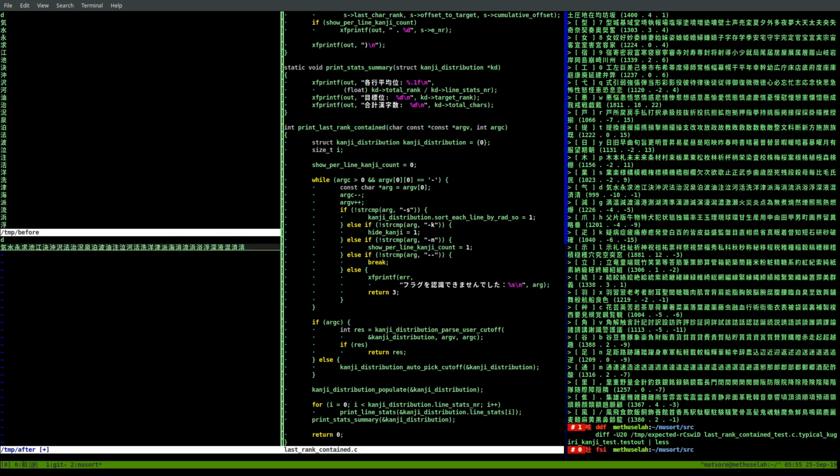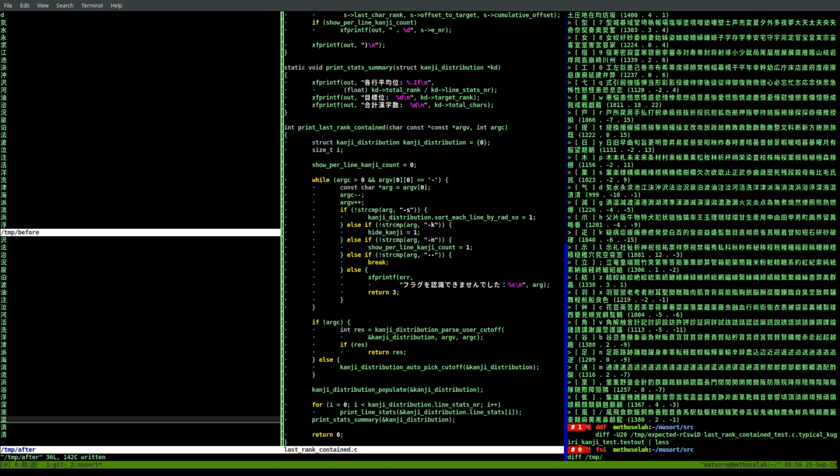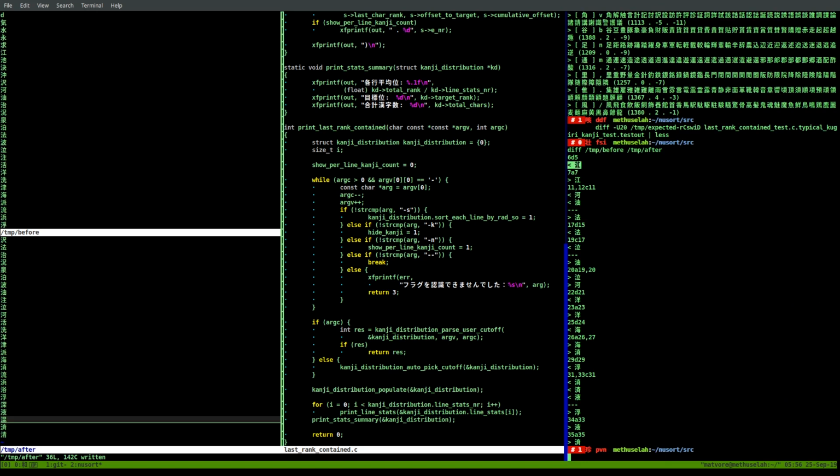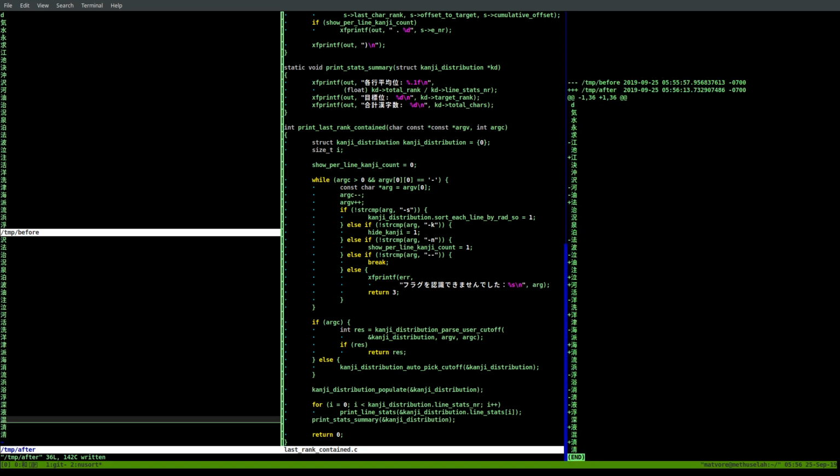Okay, and now we can do diff temp before and temp after. All right, so here this one is out and in at the same time. Oh, let's do a unified diff. This is always easier. Should be the default. Okay, so this is out and then in. That means river. And this one is out here, but it's added back here. This one is out here, but it's added back here.